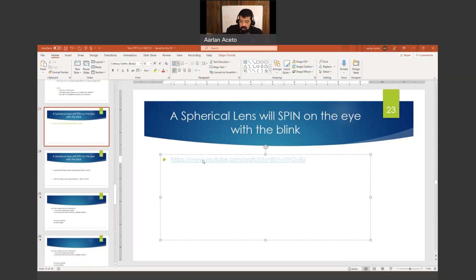The whole idea behind an astigmatic lens — a lens that has astigmatism — is that if we're going to put one power in one part of the eye and another power in another part, they have to stay set. They can't rotate. It has to stay in the correct orientation all the time, otherwise the patient only sees well a very small part of the time. We can't let this lens spin.